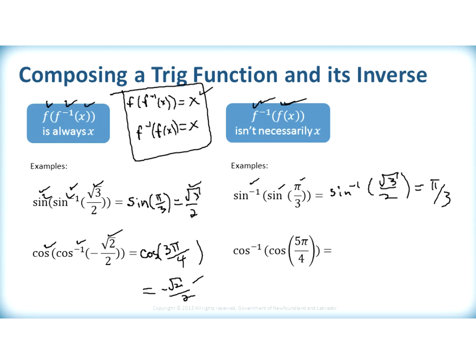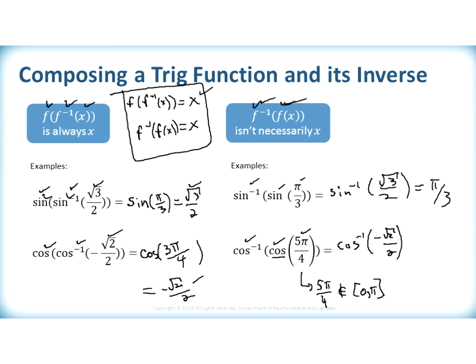But look at this next one. I've got to take the inverse cosine of the cosine of 5 pi over 4. And notice that the 5 pi over 4 that I'm starting with here doesn't belong to the interval we have for the principal value of cosine that goes from 0 up to pi. That doesn't mean we can't do this though, because we can still evaluate the cosine of it. That's not a problem. Okay, so cosine of 5 pi over 4 is negative root 2 over 2. So I've got inverse cosine of minus root 2 over 2.